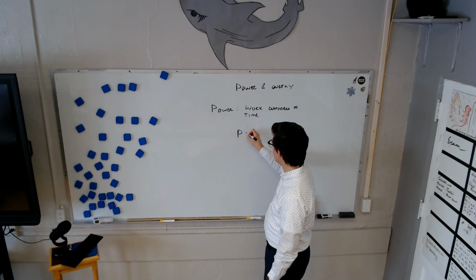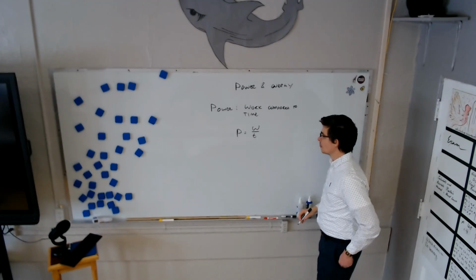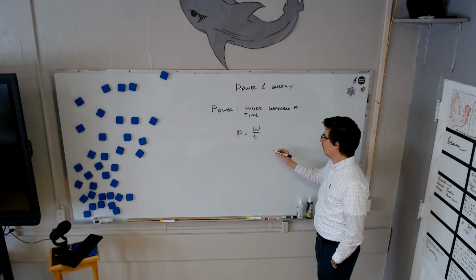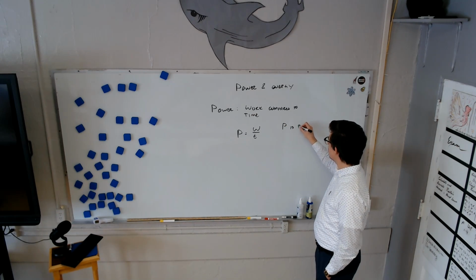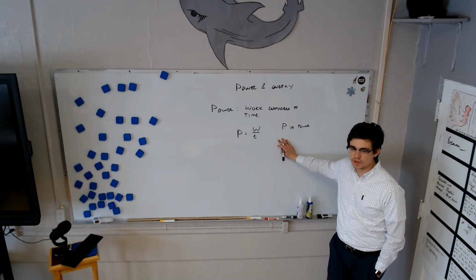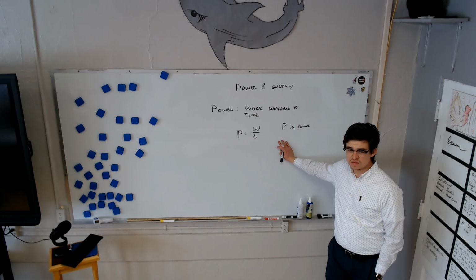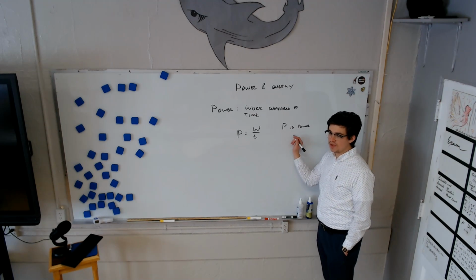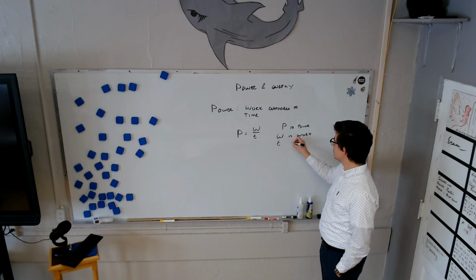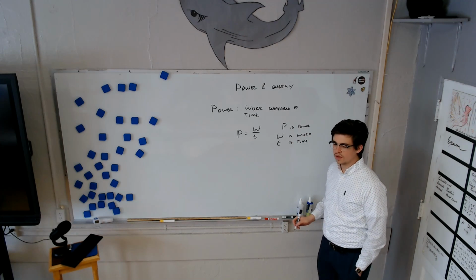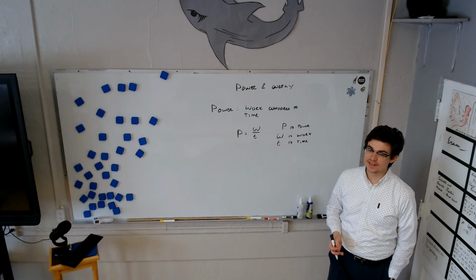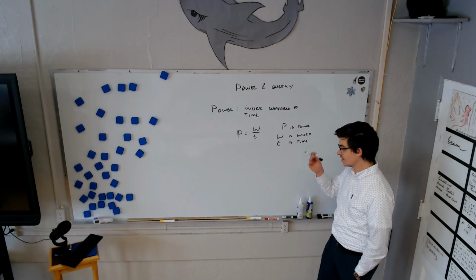So power is calculated by work divided by time. So here we have an equation. What do we always do with an equation? Well, we write it down first, and then we have our variables. P is power, capital P. We had already talked about lowercase p. What was lowercase p? Does anyone remember? Momentum. Momentum was lowercase p. Capital P is power. What's capital W? Work. What's lowercase t? Time. Does anyone know what capital T might be? We haven't really talked about this, but it should be. What was it? Tarantula. No, not necessarily. Temperature. Tarantula's cooler.